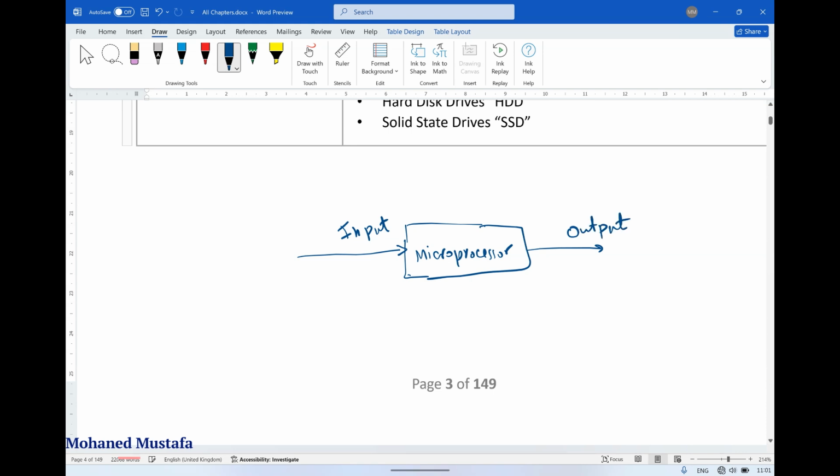For example, you double click on an app, what will happen? The app will be processed and open in front of you on a monitor, isn't it? Or on the screen where you can do whatever you like. Now the question is, sometimes whenever you are opening files, you need to save the contents. For example, in the computer, we will be doing Word documents where you will prepare documents. And then at the end, I will ask you to store or save it. Where will it be stored? In a component called a storage device.